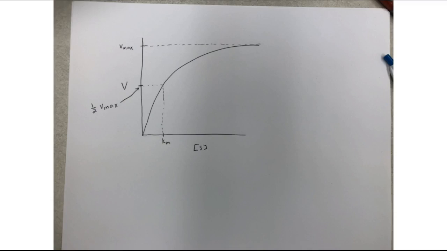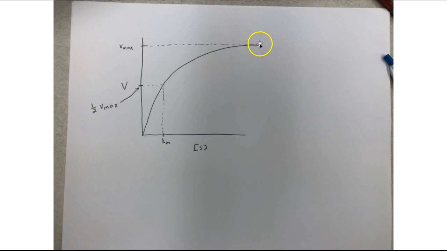Finally, an inhibitor could do both: decrease Vmax and increase Km. Let's look at that. Here is an uninhibited enzyme. This is the Michaelis-Menten kinetics curve for an enzyme. Substrate concentration on the x-axis, initial reaction rate, or V, on the y-axis. The curve plateaus at a particular value, Vmax. This is the maximal initial reaction rate.